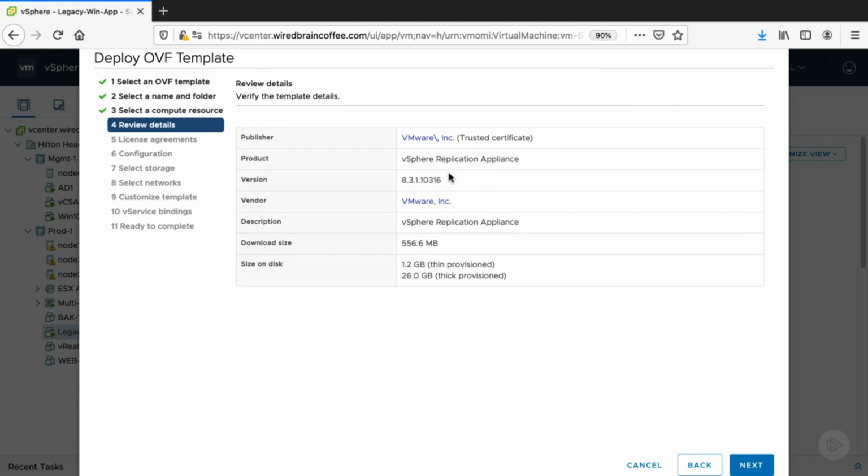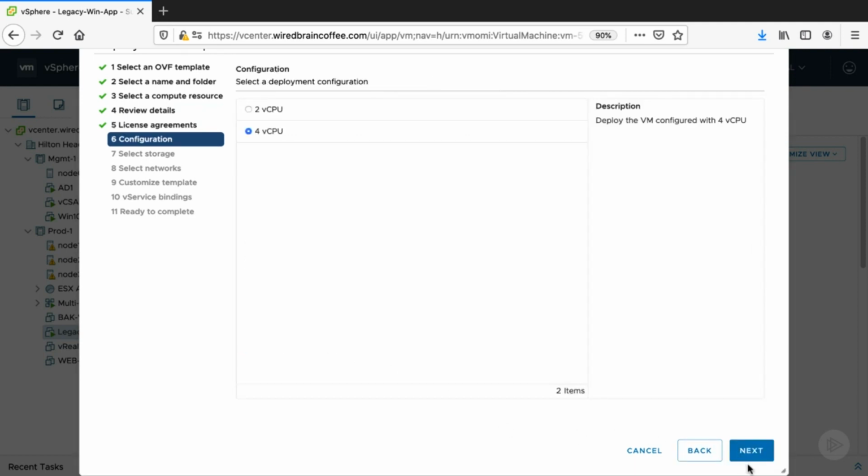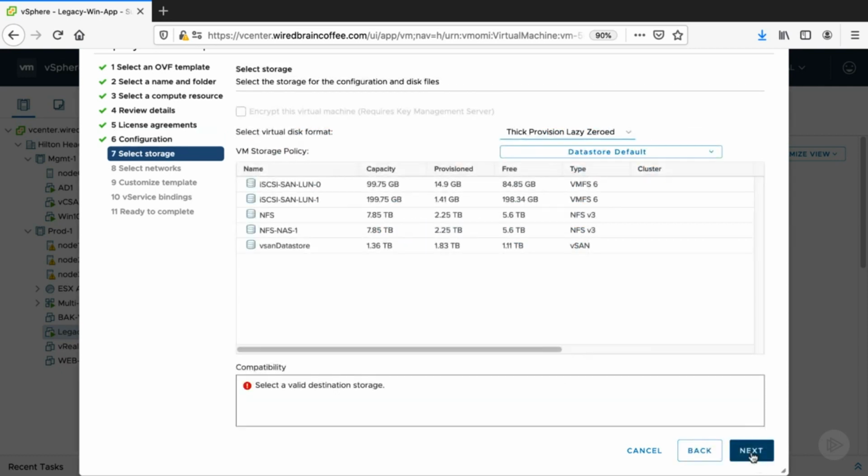As you can see, we're deploying vSphere replication. I'll click Next, accept the license agreements. And I know I'm going very quickly, but like I said, this is intended to be somewhat of a crash course on vSphere replication. We can select our deployment configuration, where we'd like to store the vSphere appliance.